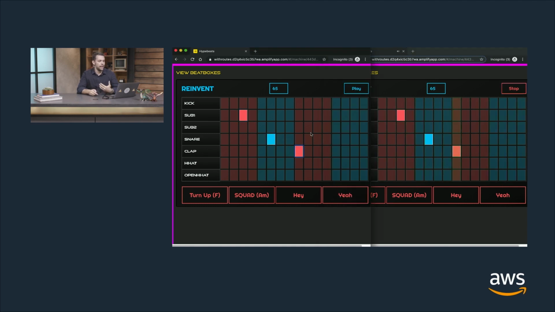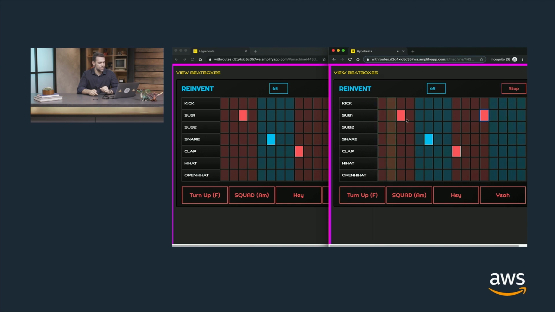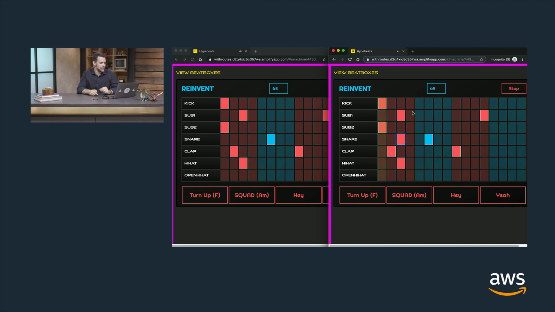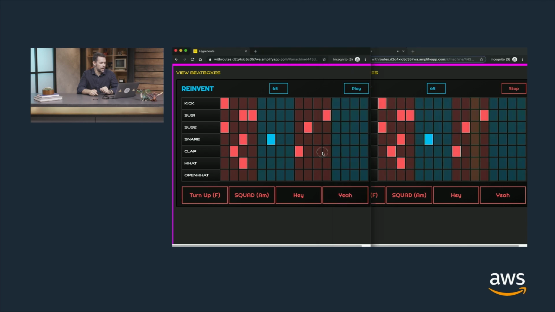I could have hundreds of people accessing this drum machine and making music together. As you can see, as soon as I click in one instance of my application, the other instance sees the exact same interaction. So it's all done in real time using WebSockets and subscriptions, all managed by AppSync.